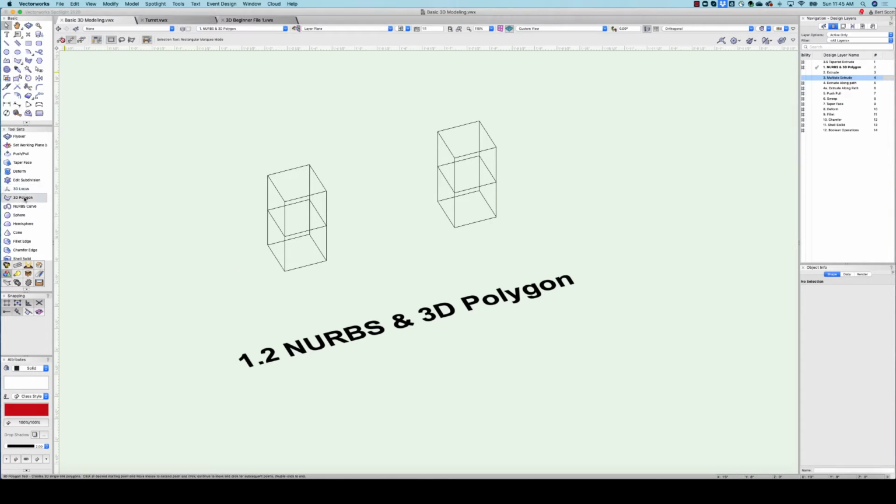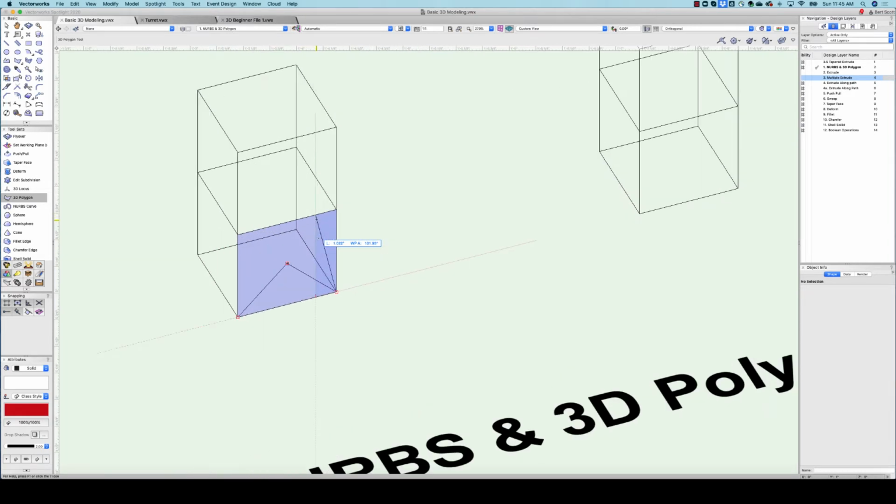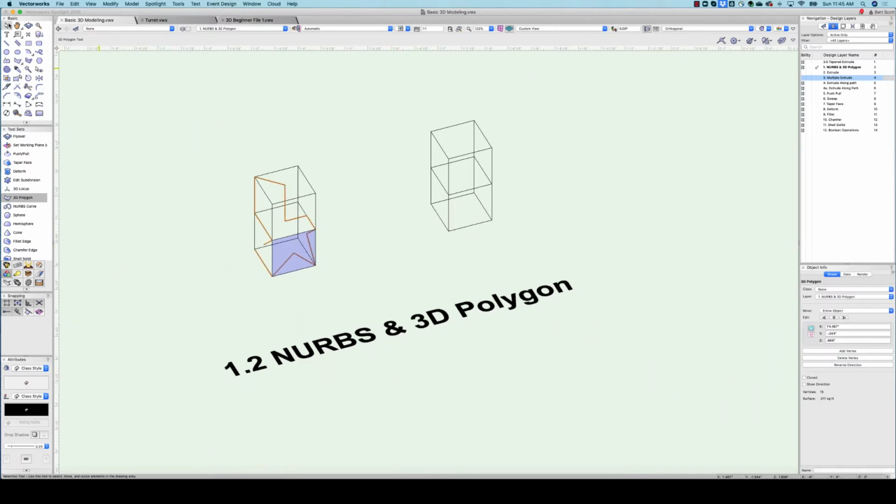So if you use the 3D polygon tool and click on, well, really anywhere, any of the available points, you'll have all of the corners and the centers to click on. So you can see how using this as a guide can be helpful to drawing in 3D space, and you just have to know what your final object is going to be, and you can create a guide that's appropriate for you. So try that out.